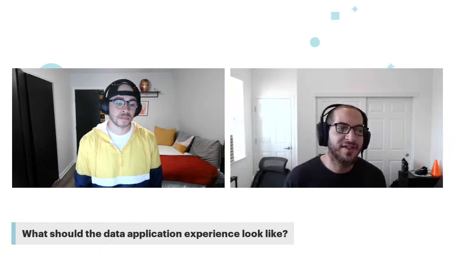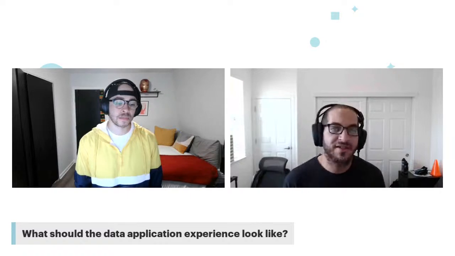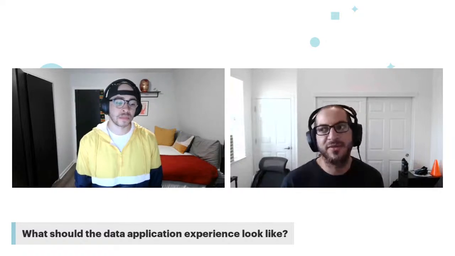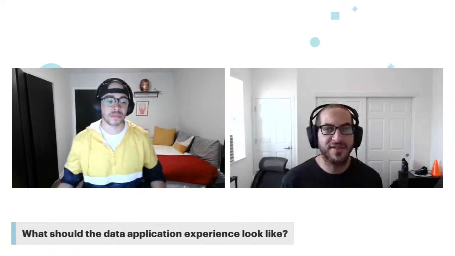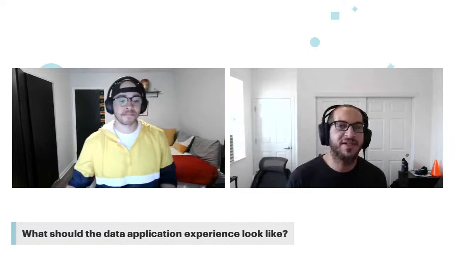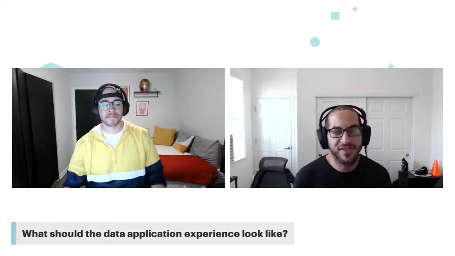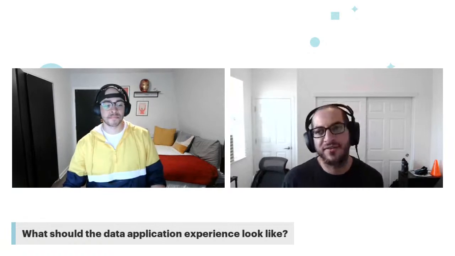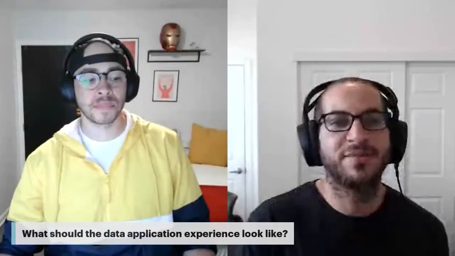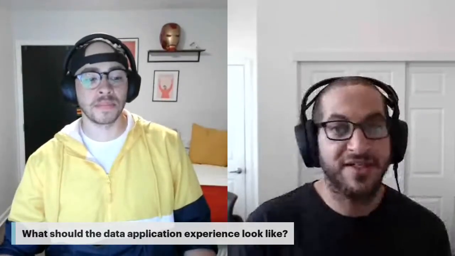So the idea of I'm writing a function, I'm writing a transform. I want to be able to run it against sample data and see the before and after and make sure that it matches what I expect. I want to create assertions around that. If I run this function on a record, no resulting record should ever have the field email, for example, because I'm explicitly masking that out. I want to write an assertion around that. I want my CI/CD to test that against real sample data and say, okay, this assertion is still valid.